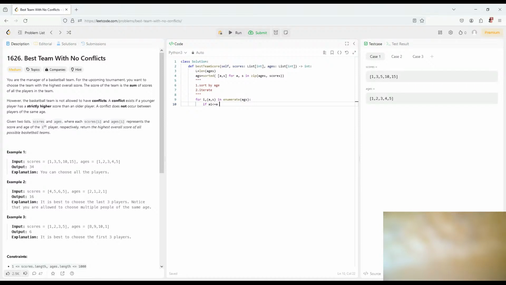So iterate and include only older and higher score.